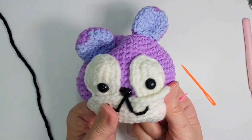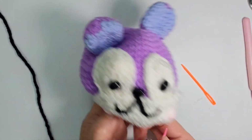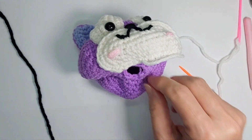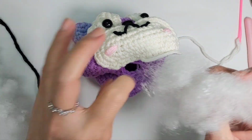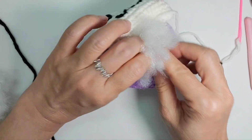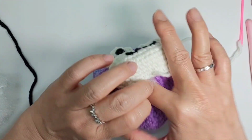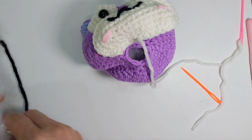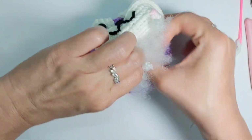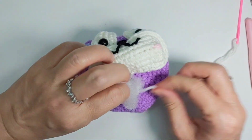Okay, let's see. Is it plump up enough? Okay, let me add a bit of stuffing just to plump it up to see how the head would look before it's too late. Now is the time to see if there's anything I missed out. I have the eyes, the nose, the mouth, the blush, the ear.